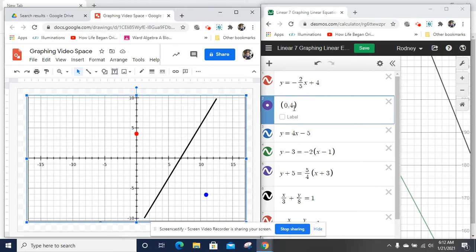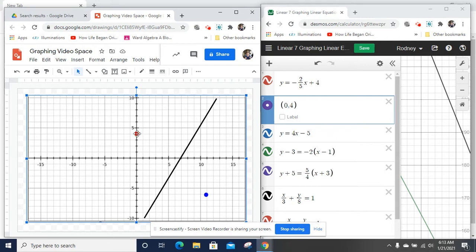But we don't know yet where another point is. To figure out where another point is, we want to turn to the slope. Now the slope is saying negative 2/5. What that means is down 2 to the right 5. So this is in the rise over run structure already. So vertical change over horizontal change. So you could either say a vertical change of negative 2 over a positive horizontal change of 5, or you could put that negative in the bottom and you could say a vertical change of positive 2 and a negative horizontal change of 5. So let's see what that means.